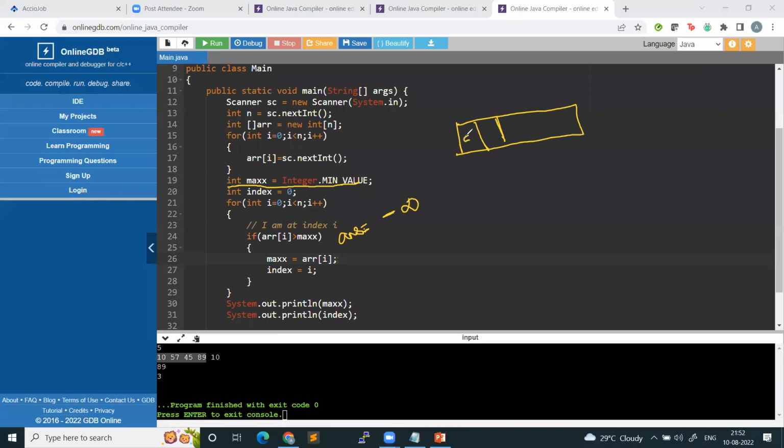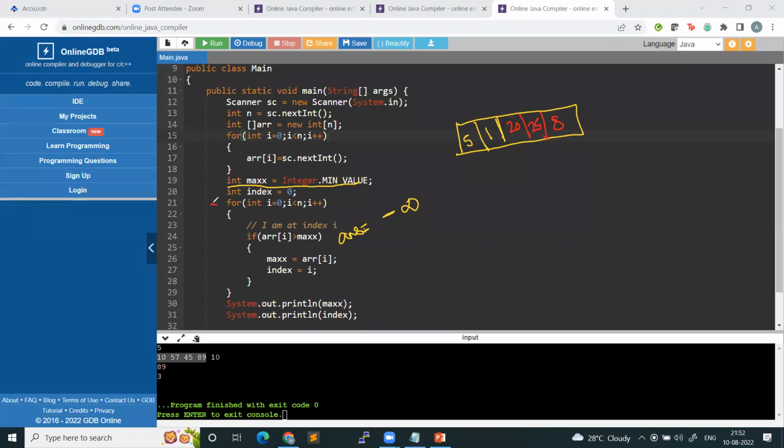So let's say my first element is 5, then 1, then let's say your answer here is 20, then let's say you have 25, then let's say you have 8. Okay, so I have assumed that my answer is minus infinity.